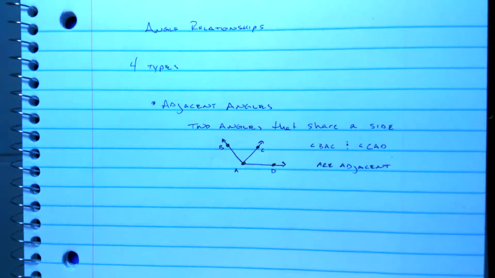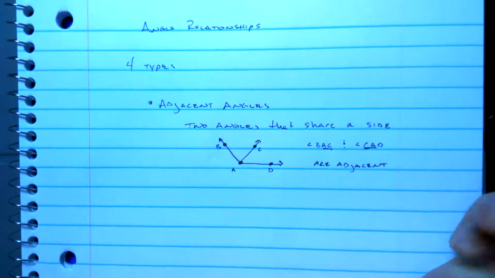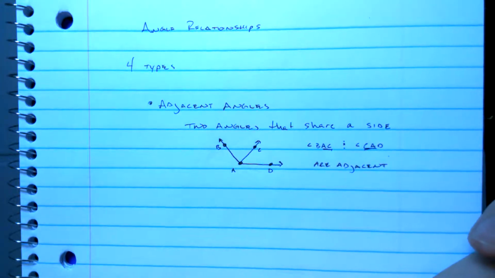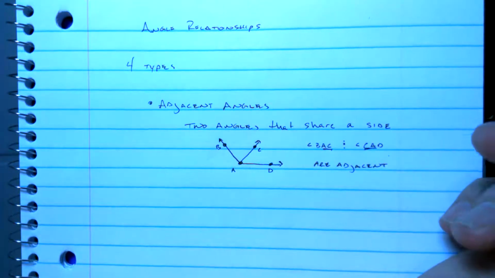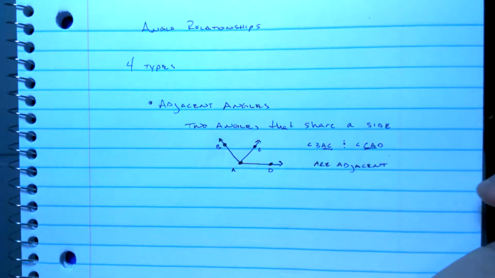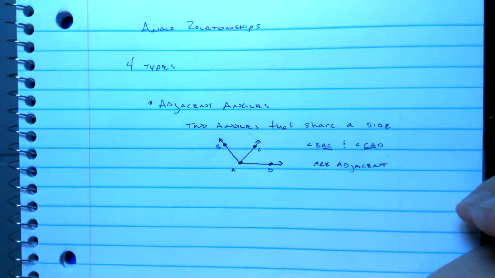And in just knowing the names, BAC and CAD, I know that they are sharing that AC side in each one. So you can see CA and CA in both. That is their shared side. Aside from that, I really can't make any connections. So that's adjacent angles. When they say two angles are adjacent, that just means they're next to each other.